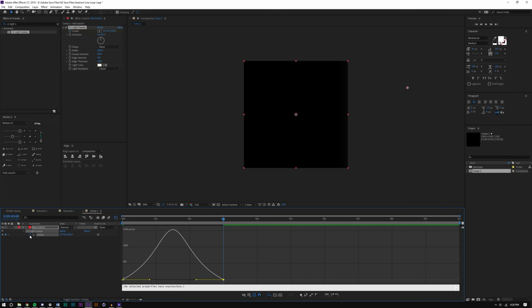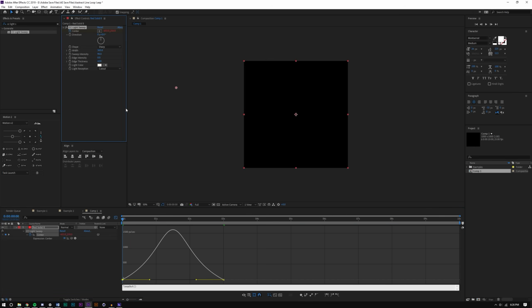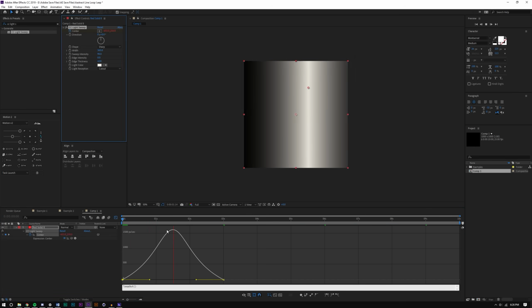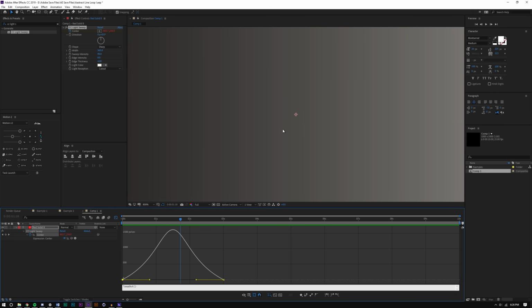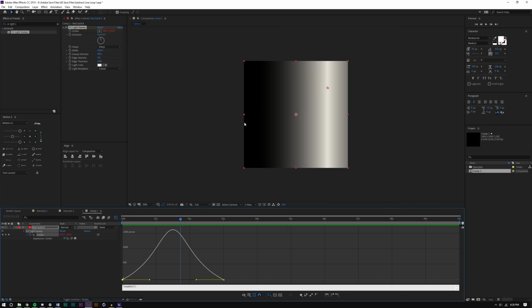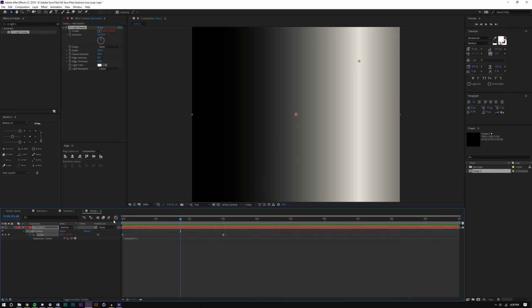But I also wanna create some expressions. So holding Alt, I'm gonna hit the stopwatch, and I'm gonna type under here loopOut with a capital O, and so now this will loop. I can see here that I need to maybe move this over just a bit more. You can see I get some banding and weird colors here, and it doesn't really look that great. That's really bad normally, but for this, we're gonna add so many effects that you won't see it later, so it's not a big problem.